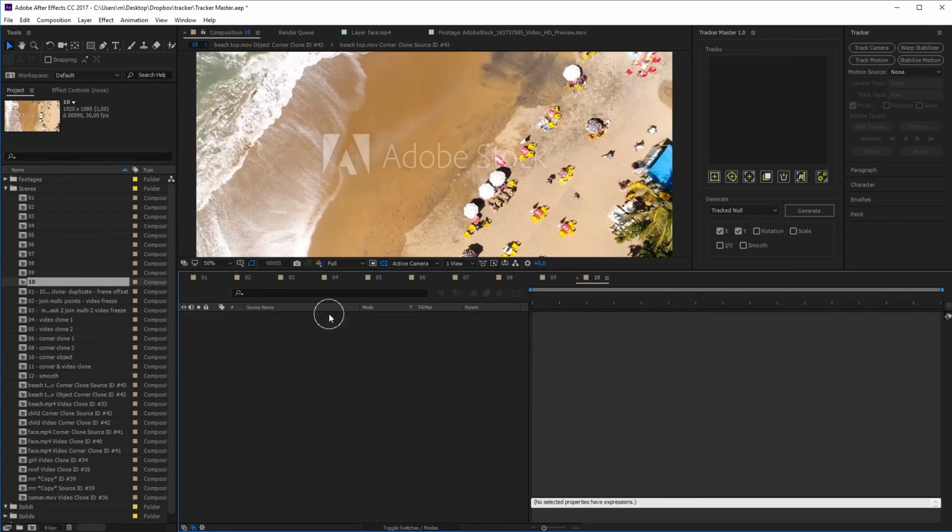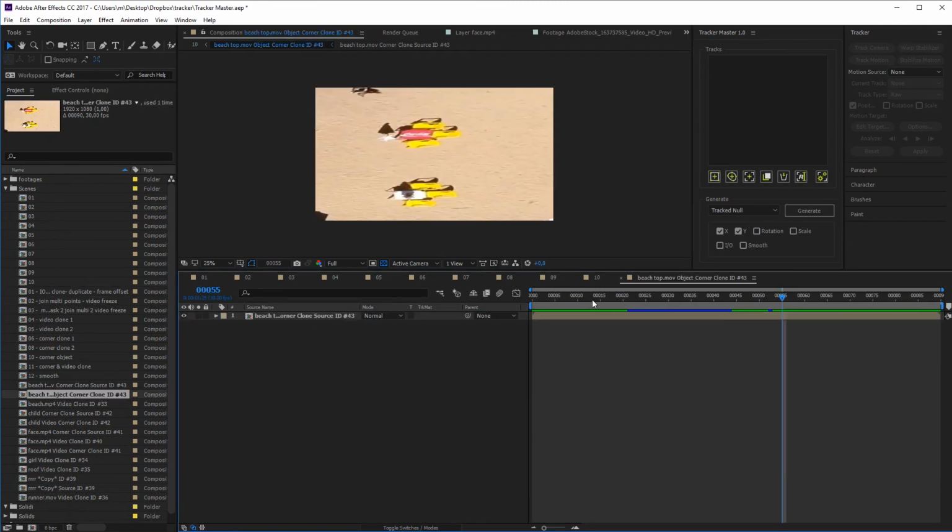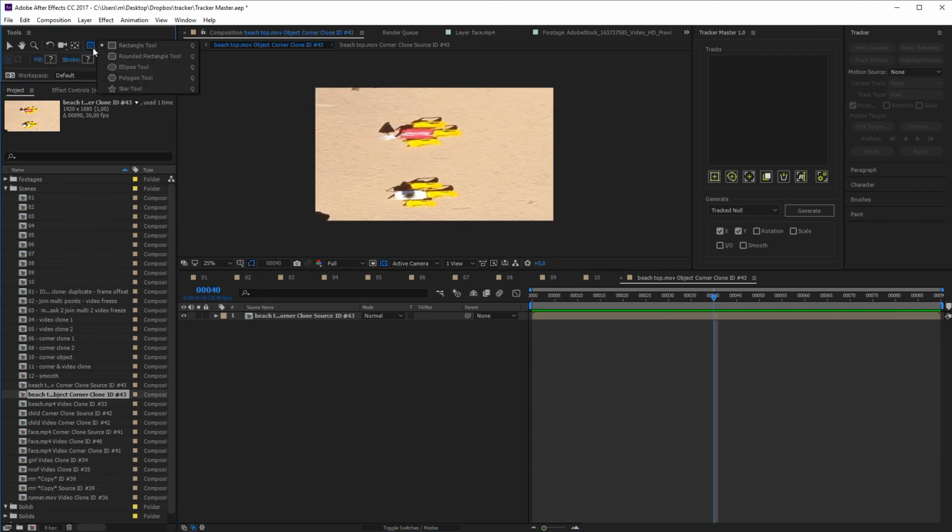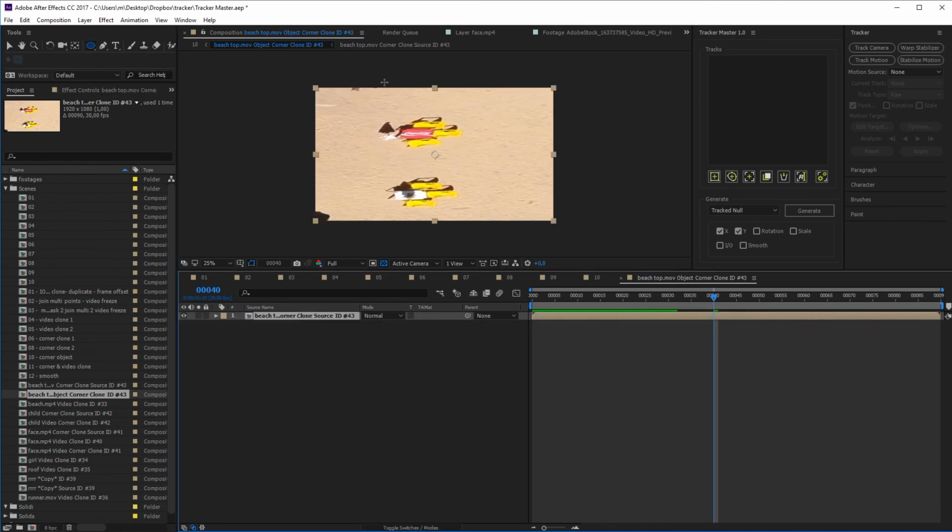Let's enter the object clone. The object clone area is exactly as the classic corner clones one. Deformed and stabilized. I can enter the object, of course, and isolate the people for a perfect composite.